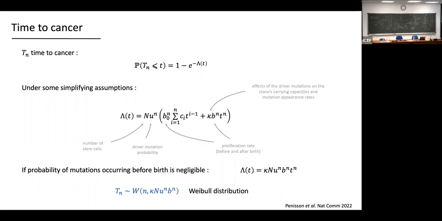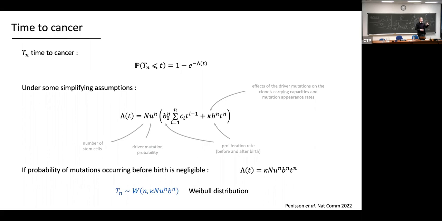So under this simplifying assumption, where we drop the possibility that these clones are created before birth, which you may not want to drop. In fact, we are working on this development phase. There are some interesting observations there too. But if you use this lambda here in this formula, that's a Weibull distribution, okay? And what is neat about this is that the Weibull, depending on how you pronounce it, is a distribution that's been used a lot in modeling cancer incidence by statisticians. It's a distribution that makes sense.